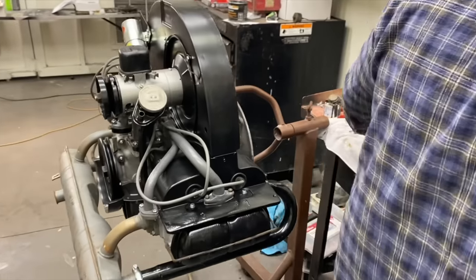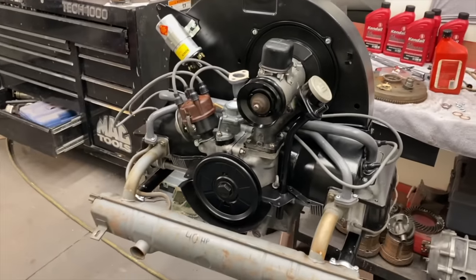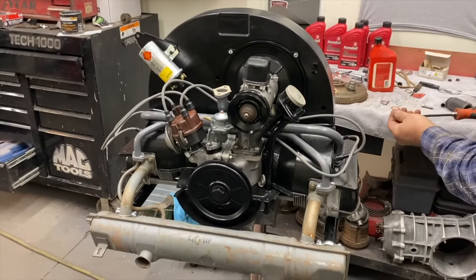Okay. It's looking good. Starting to be a motor, huh? Yeah. It's going to be a motor here in a minute.